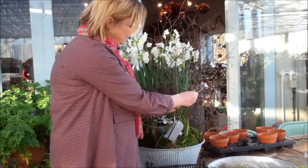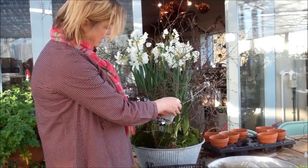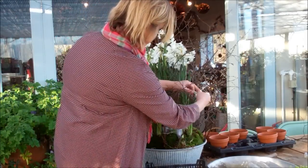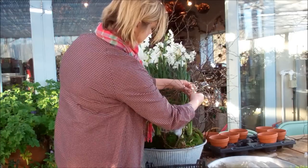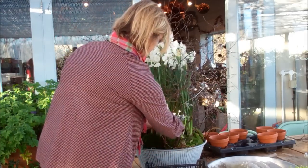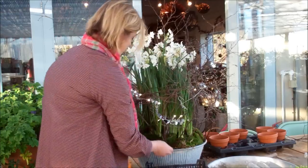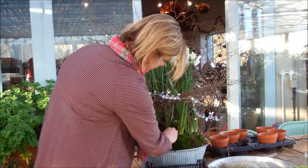So just to explain this funny pouch, this is a battery pack for the fairy lights. So again, I can then just cut a tiny bit. And then just hide that in there and then hide it under a piece of moss. Becomes invisible.